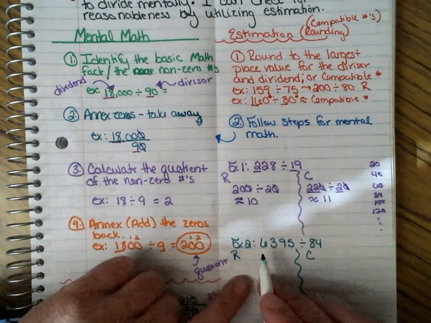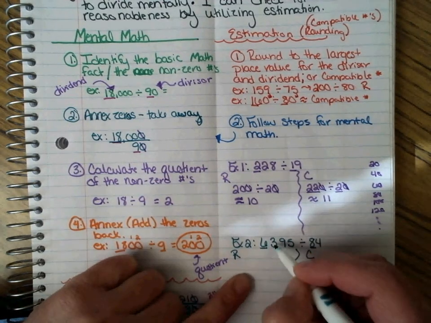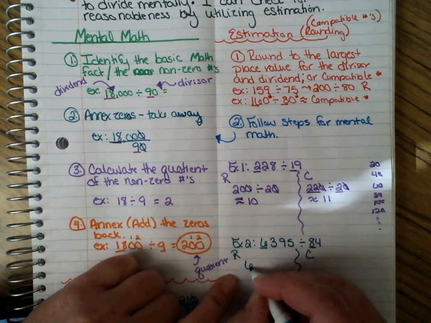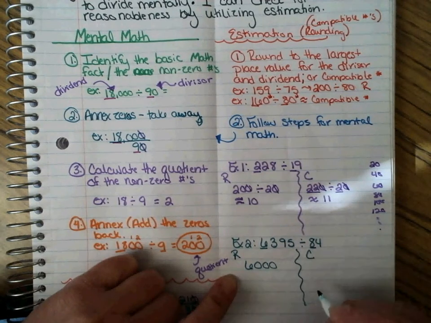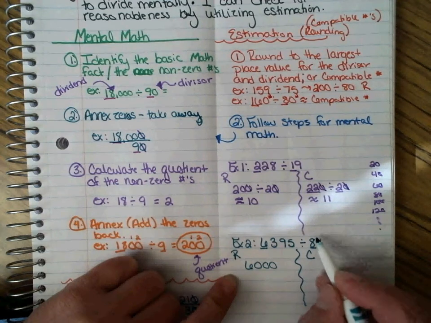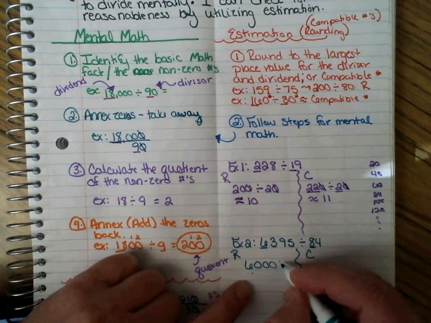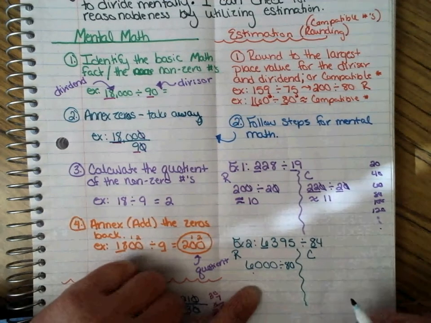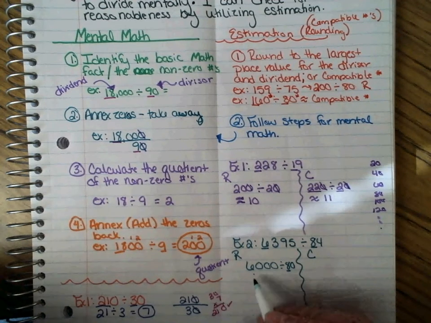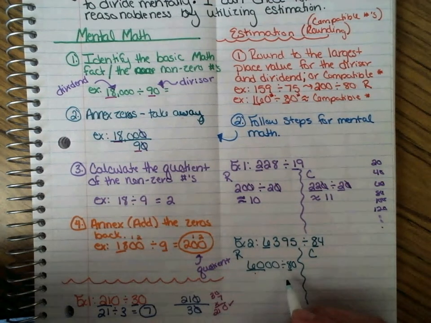So here, rounding, we're going to round to the largest place values. So we look to the right of my 6, it's 3, so it's 4 and below, so I leave it alone, and I'm going to put 3 zeros after it, so it becomes 6,000. 84, I look to the right of the 8, 4 and below, I leave the 8 alone, and so this is divided by 80. So here, now 6 isn't divisible by 8, so this one I would actually have to divide 60 by 8 and go on from there.